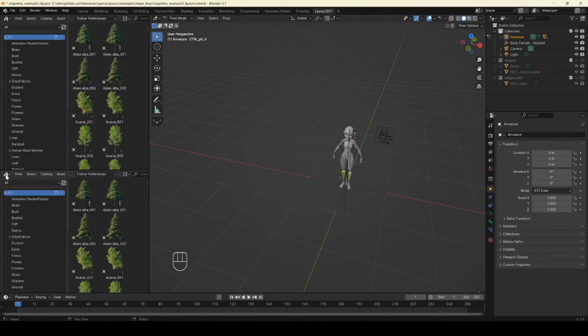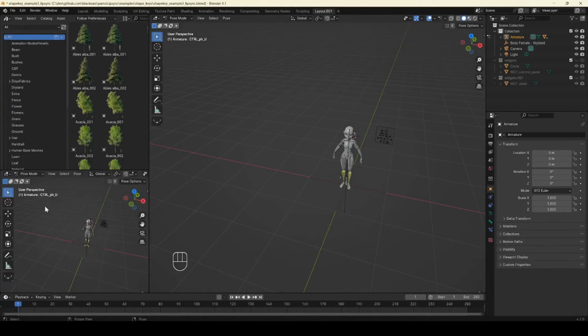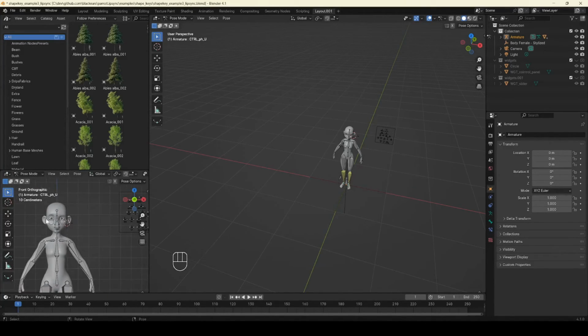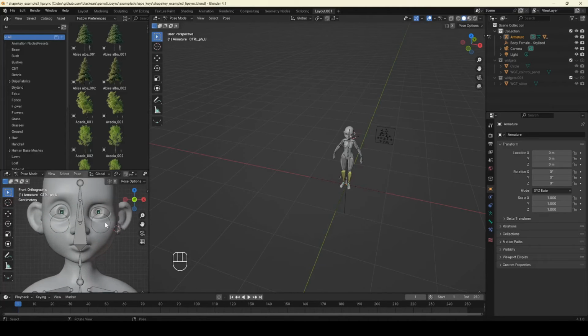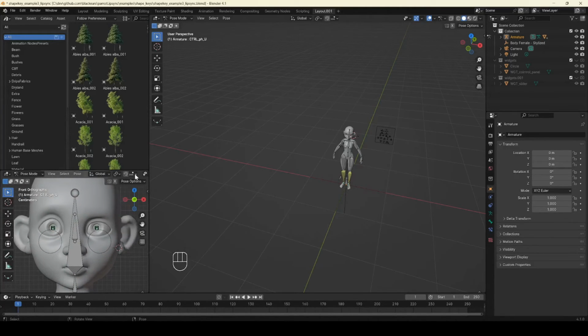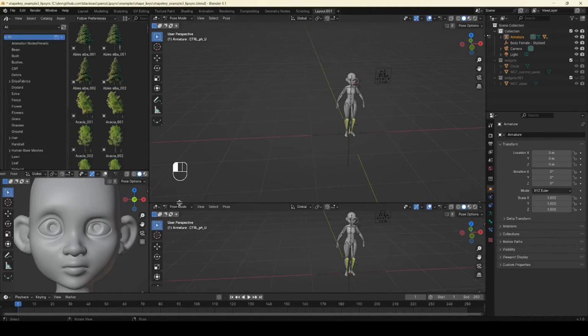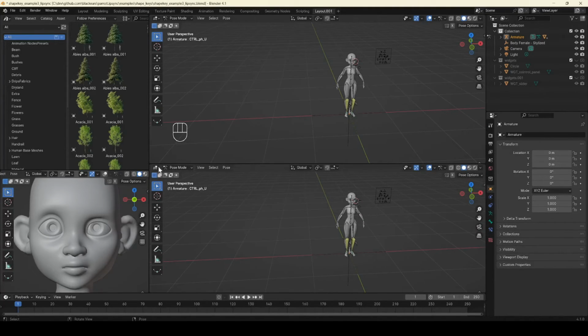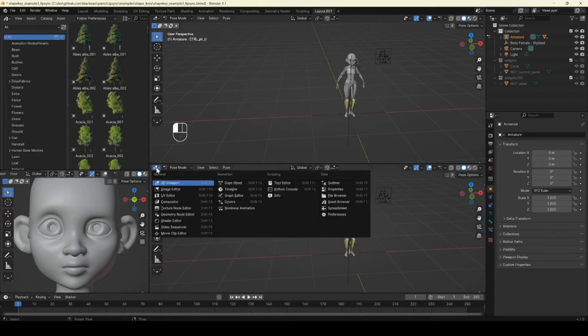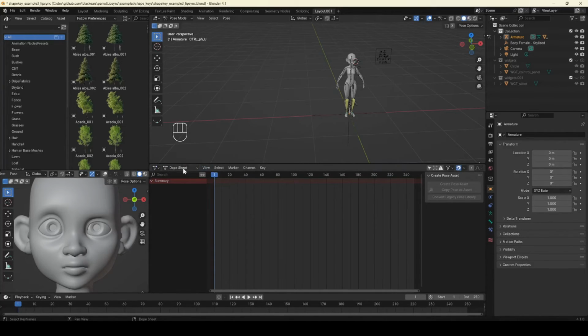Let's go into 3D viewport, just so we can get a nice close-up on our face so we can see what's going on. There we go, and let's turn off all those bones so that we can see it nicely and clearly. Okay, and one more thing, let's bring up the action editor so we can see what's going on action-wise. Select the dope sheet and then set this drop down to action editor.